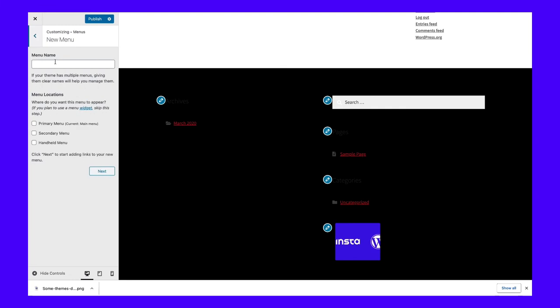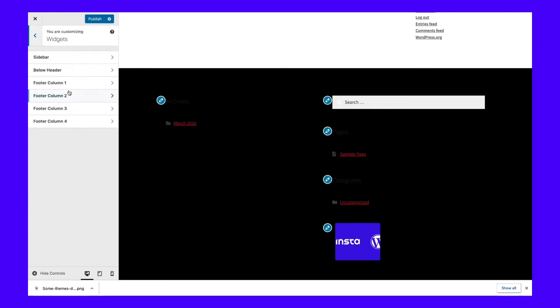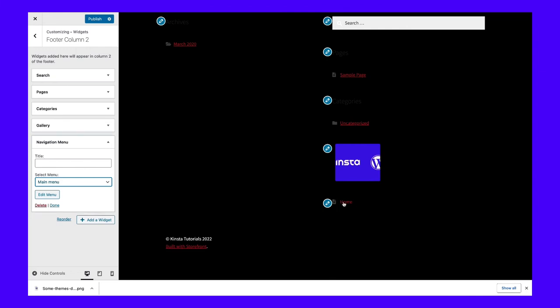As an alternative, opt for the main menu or whatever menus you've created. They should all show up in the menu widget drop-down. After that, the menu of your choice shows up in the footer, as long as you've added the navigational menu widget in the right footer area and clicked the publish button. You can even type in a title for that menu if you'd like to explain what the following links contain.